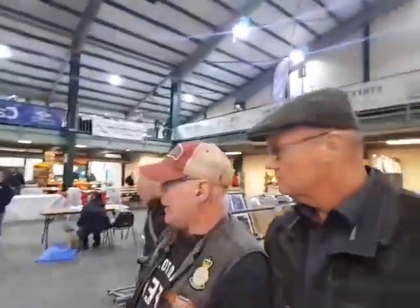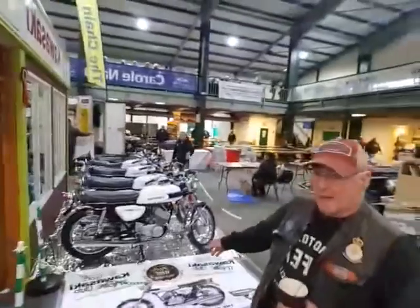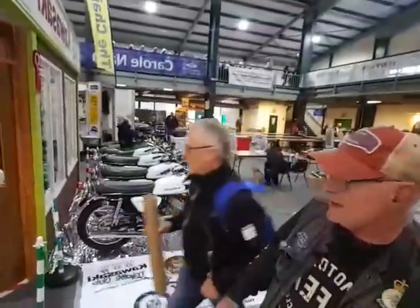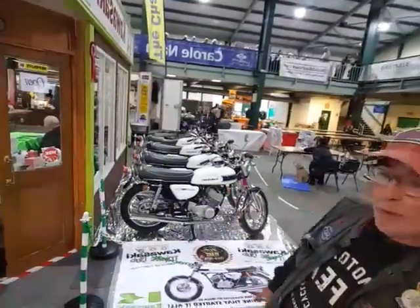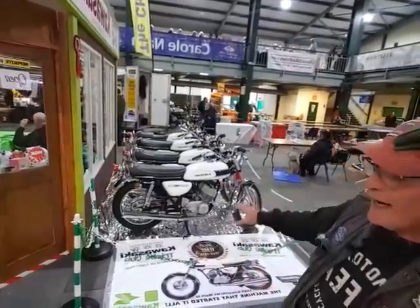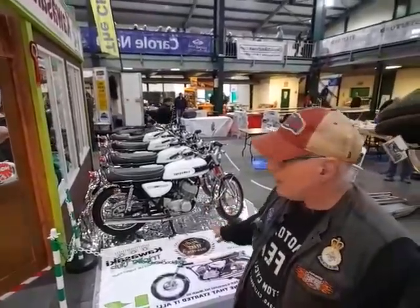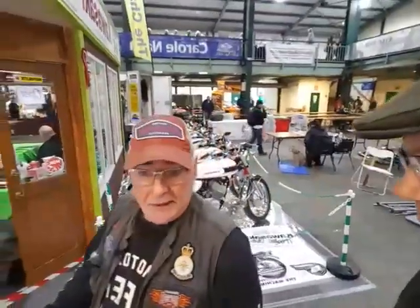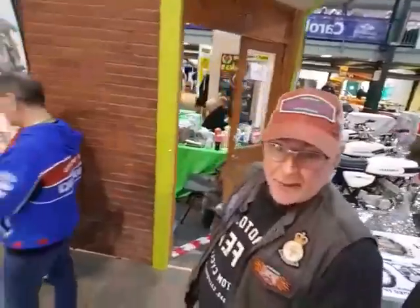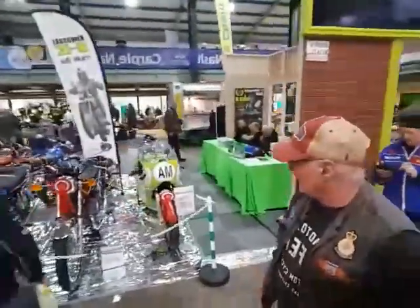Over here, you've got all your spares. A lot of the guys are starting to go early, but this is the bike in the old days. This is a Kawasaki Mach 3 500. They used to call it the Widowmaker. A lot of people got killed on these. These are like 1968, very original. Looking at these bikes, an absolute fortune to buy now, but a very cool machine. In its day, those things used to go around a bend and rip the wheel up when you weren't expecting it. Hence, they were called the Widowmakers.